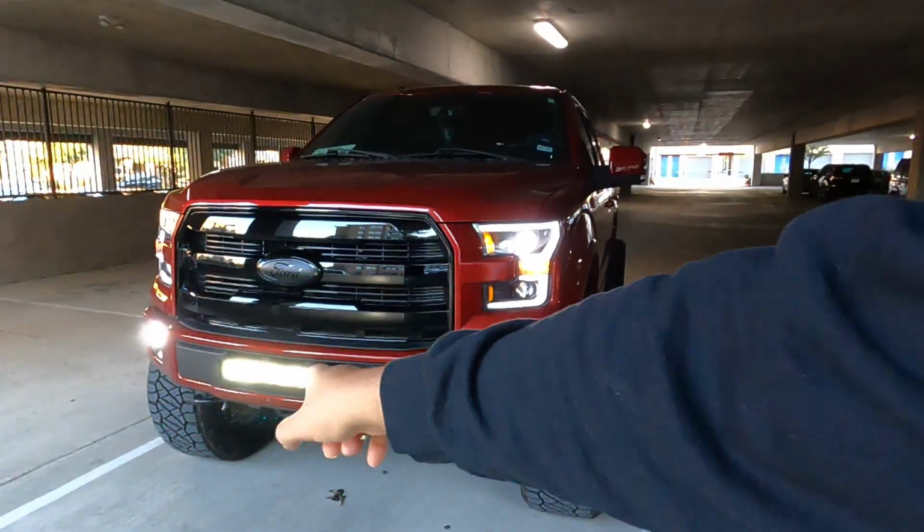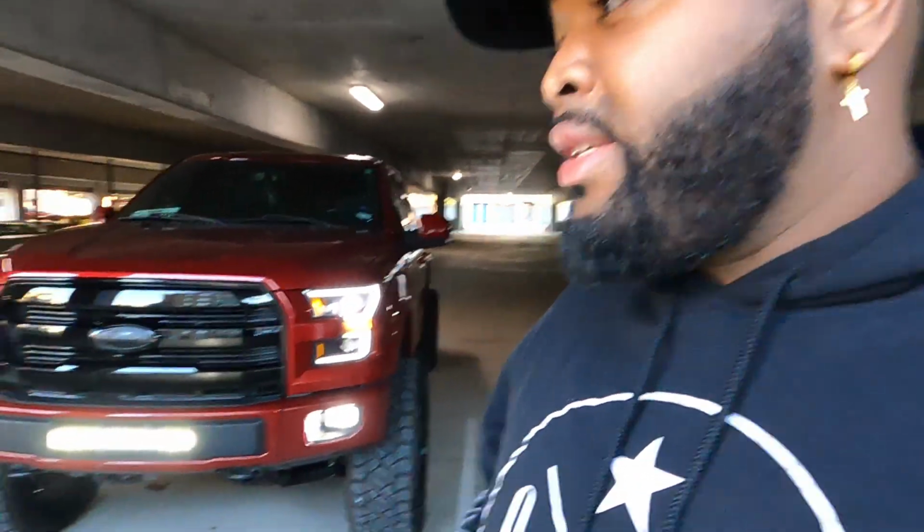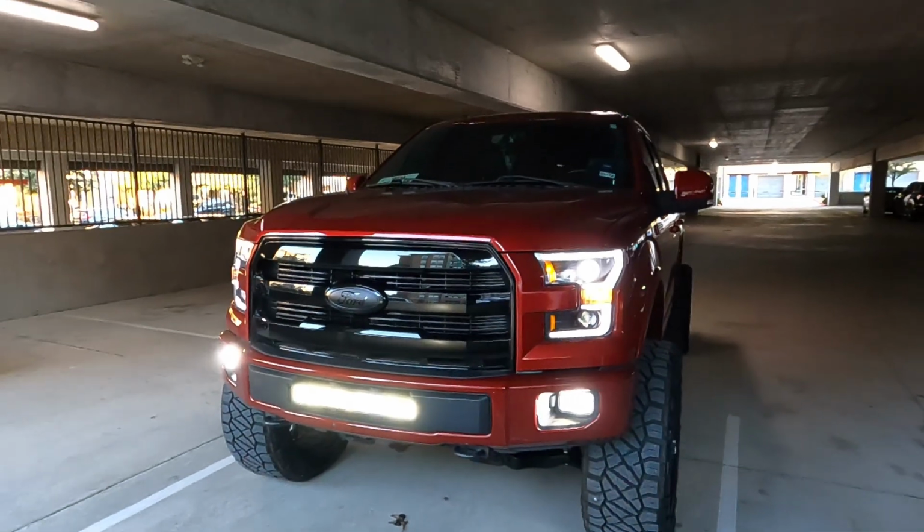Everybody keeps asking me how I did it, and like I said, unfortunately I can't show y'all, but it is doable. You can do it. Sorry, I can't really provide too much feedback on the install and how they mounted it. It did come with the brackets to mount it. I'm not sure if they had to fabricate anything. I don't think they did. It came with the brackets, so a lot of people have been asking. Hopefully they'll provide y'all some feedback.